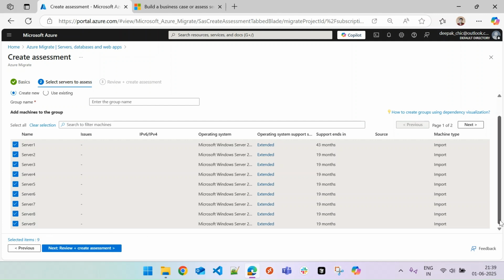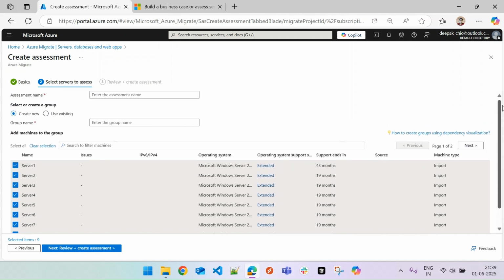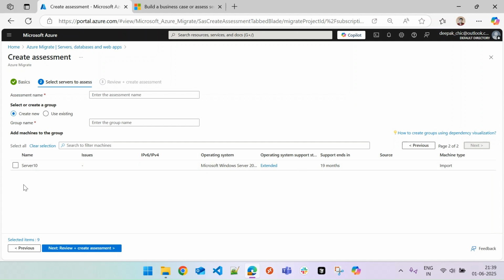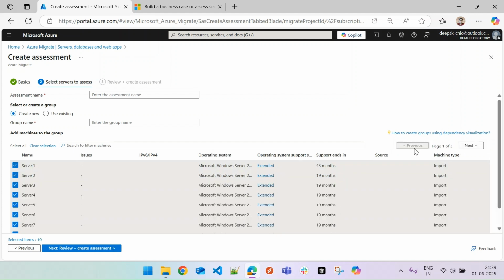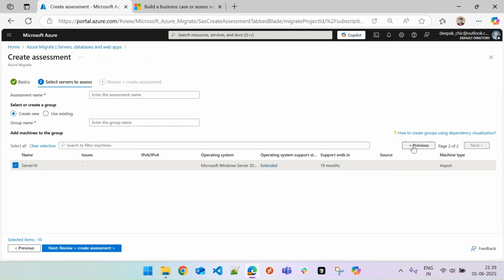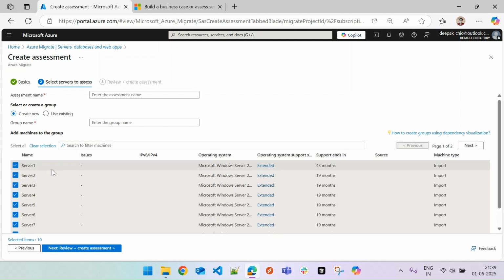One to 9. By default it shows 9 items at a time, and there is another server on the second page. So I click on next, I select this server and it's selected.